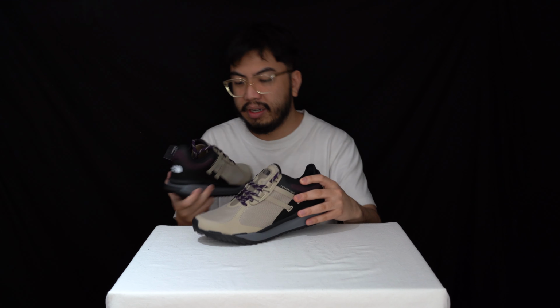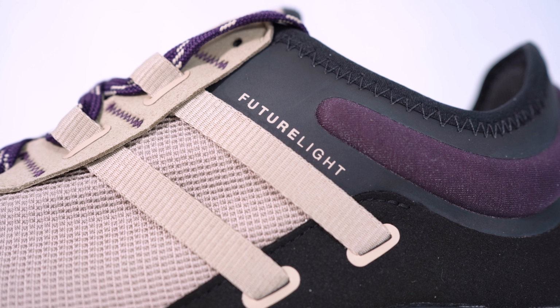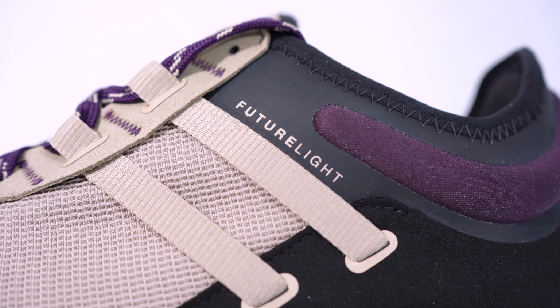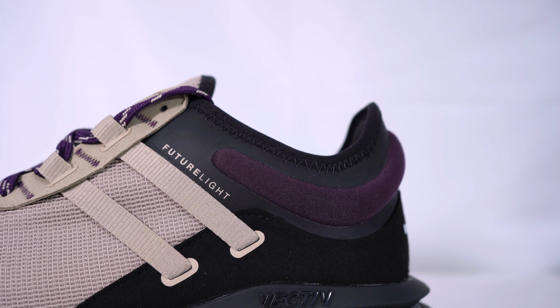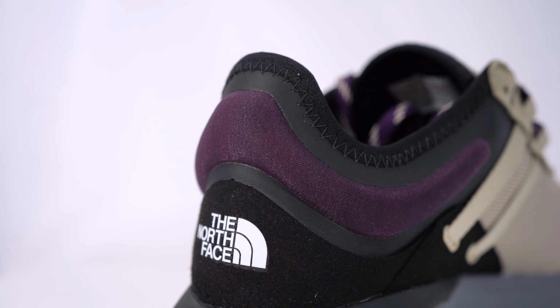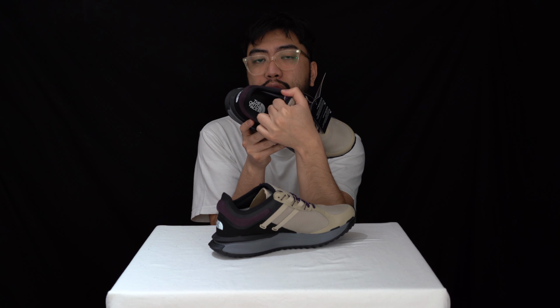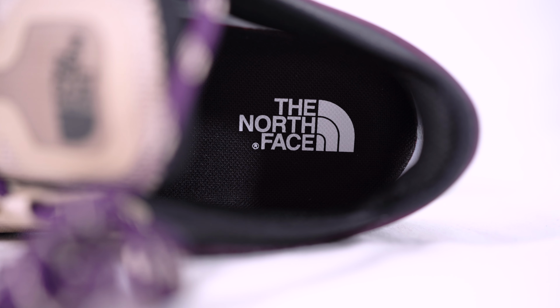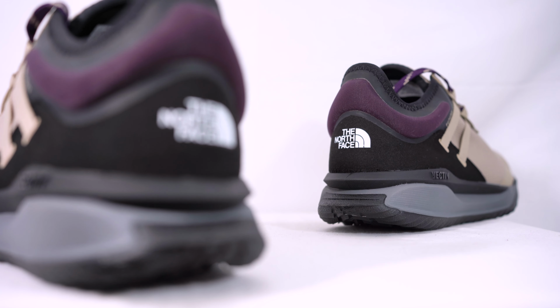Looking at the medial side, so you got the Future Light logo there. More plastics that cover the ankle support, very nicely padded, I must add. You can see it here in this dark purple. The insole, it is all light. You got the North Face logo that's inside as well. Looking towards the back, you got the North Face logo too.